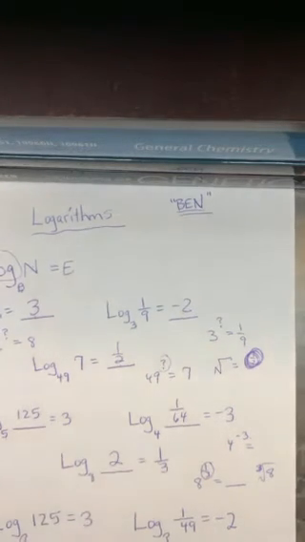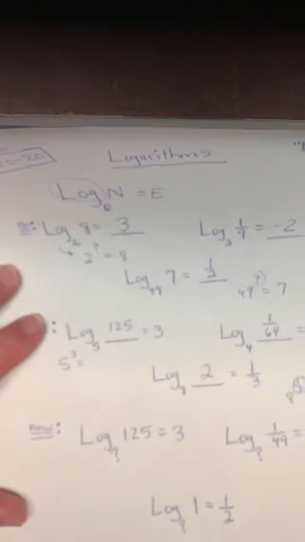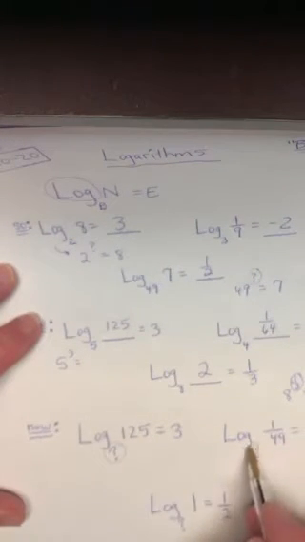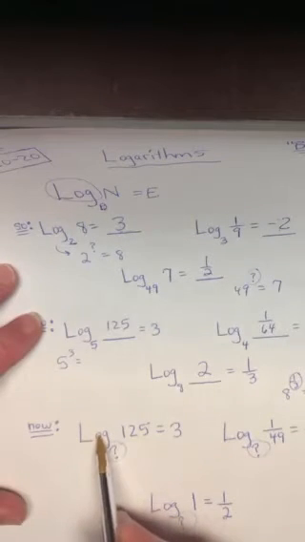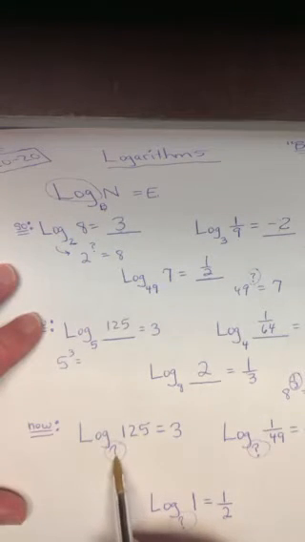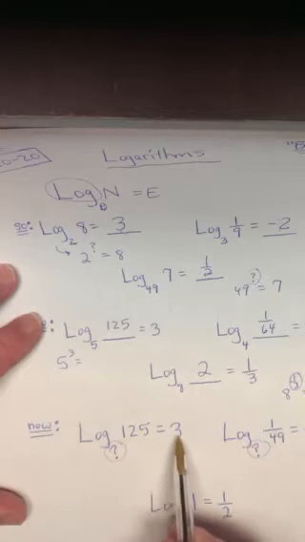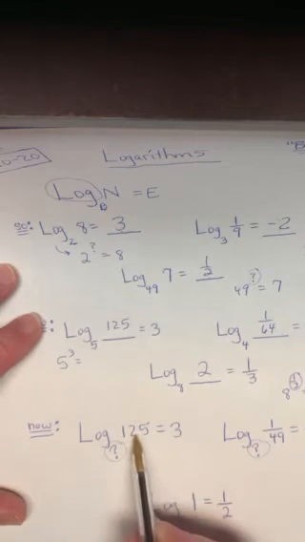Okay? Finally, now, the last thing on the front of my paper. If you look at our 3 problems, we got a missing base on all 3 of them. So here we go. It says log. My brain is thinking, what base would I raise to the 3rd power to end up with 125?